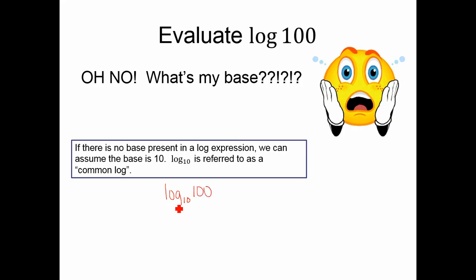And again, we're asking ourselves what exponent on 10 gives me 100? And that answer would be 2. But if you couldn't think of that, you would type in log 100 divided by log 10, and it should also give you a value of 2. Or if your calculator is already set up for log base 10, as they mostly all are, you can just type in the log of 100 and see that it gives you a value of 2. Okay, so remember, if it doesn't have a base, it's considered a base of 10.